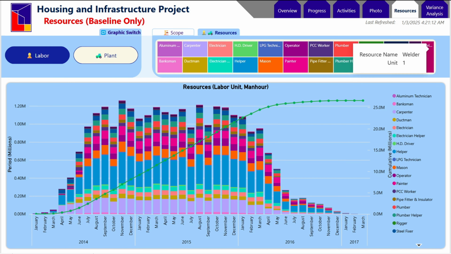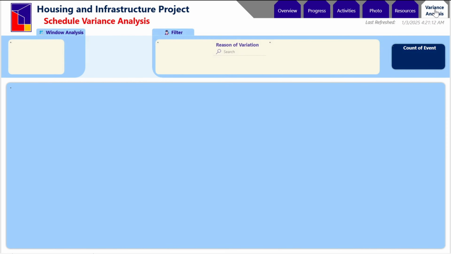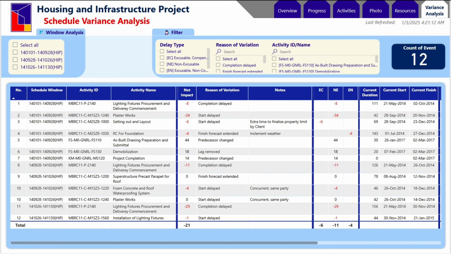And now let's head to the variance analysis. Mind you, schedule analysis is not that type of a walk in the park task. It's a painstaking activity, but at MLR, we have an efficient way of doing it, and we have our tools to efficiently analyze the schedule variances per month or per submission, and not just by any method, but by window analysis. So let's try to make sense of what we have here in this table.